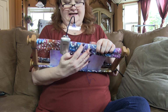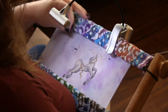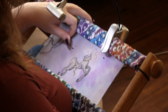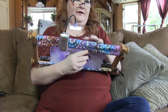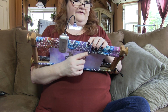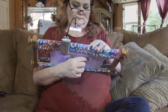Now this is kind of getting long, so I'm probably going to want a pillow to support me as I'm stitching. Pillows are going to be one of your unexpected stitch gadgets that you didn't know you were going to need. I've even got one behind me to help support my back and my shoulders. We want to be able to stitch for hours and hours, and we need to be comfortable to do that. So pillows are going to be your new best friend.